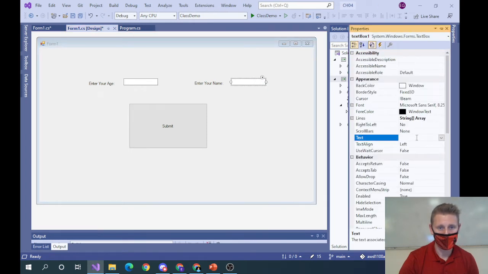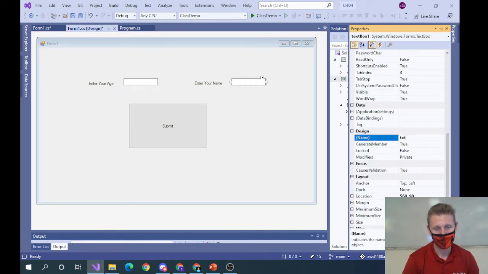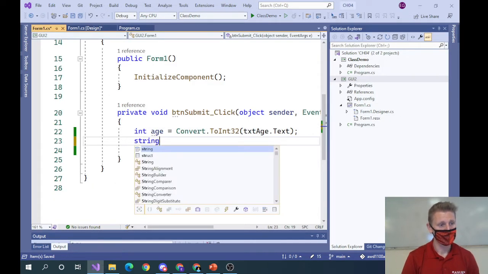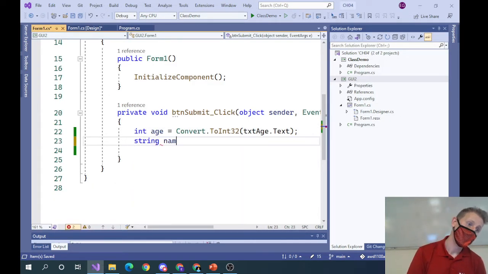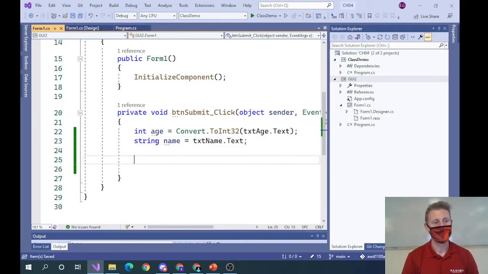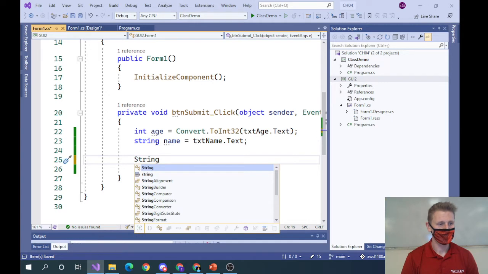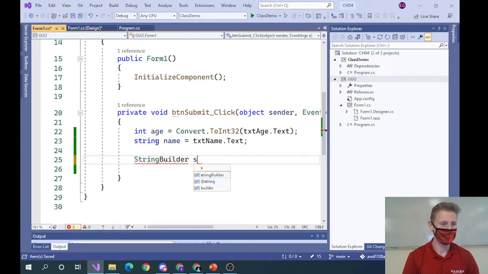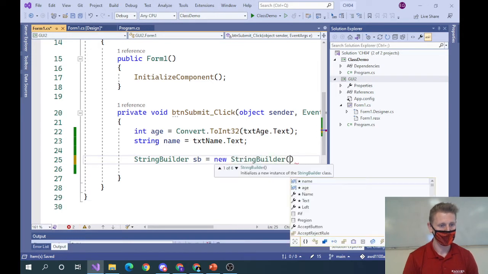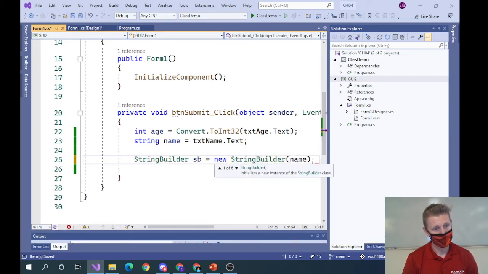Properties of the text box, txtName. string name equals txtName.Text. StringBuilder sb equals new StringBuilder. And we'll start it off with the name.